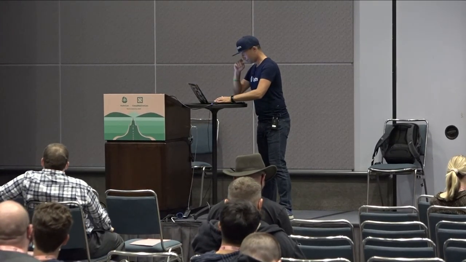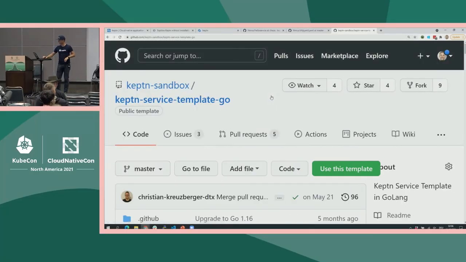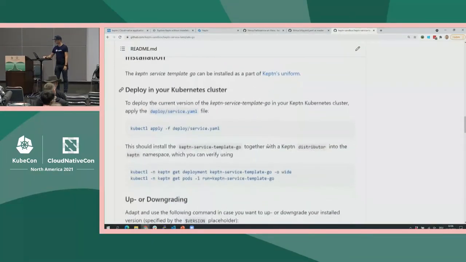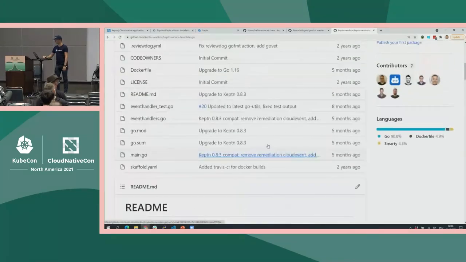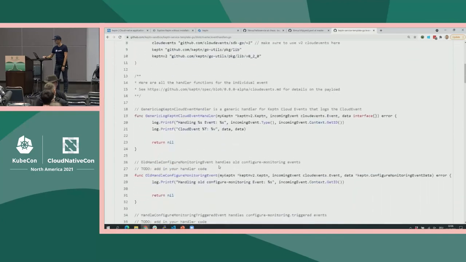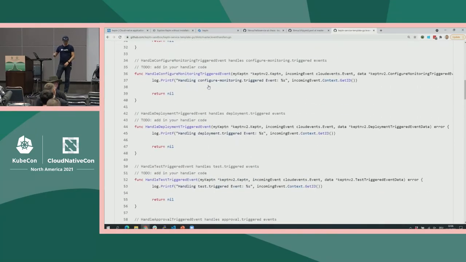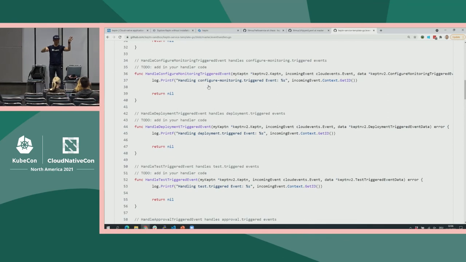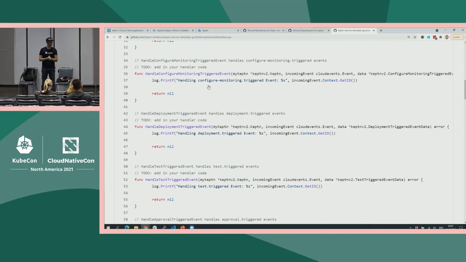So yeah, maybe I quickly show. The nice thing about this is Keptn Sandbox, right? All of our new services start in Keptn Sandbox. So we have the Jenkins library, Artifactory, Zendesk, all of the integrations. If you want to get started, there's a Keptn service template. This is just a Go template that you clone. This is what subscribes to the tasks. Exactly. The only thing you then need to do is implement the event handler, right? And then all of this runs in Kubernetes. Exactly. You deploy that service in Kubernetes, let's say on your target server, and in the configuration of that service, you say, I want to subscribe to this event. And then this becomes the service that calls, let's say, the New Relic API, or whatever else you want to integrate.